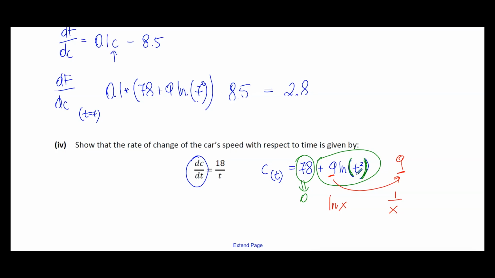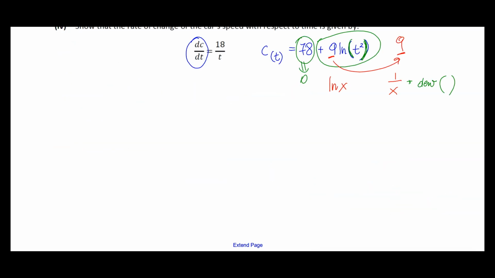A very simple rule: once you see a function you have to derive and there is a bracket involved, usually with a power, that means a function within a function, because t to the power of 2 in itself is a quadratic function. So what does that mean? Chain rule. We are applying a chain rule. So how does it work? We derive it as if it was just ln t, and then we multiply that by the derivative of the bracket. So let's create our derivative.